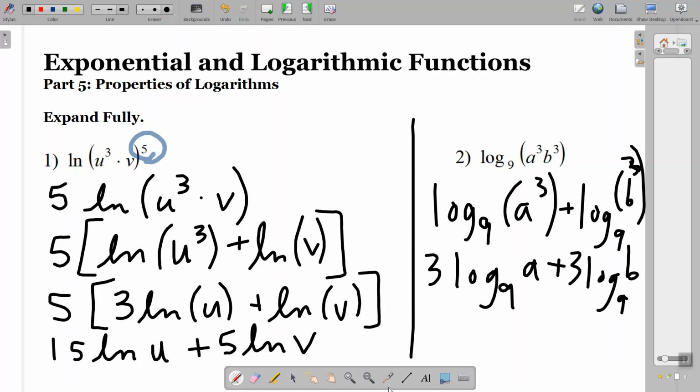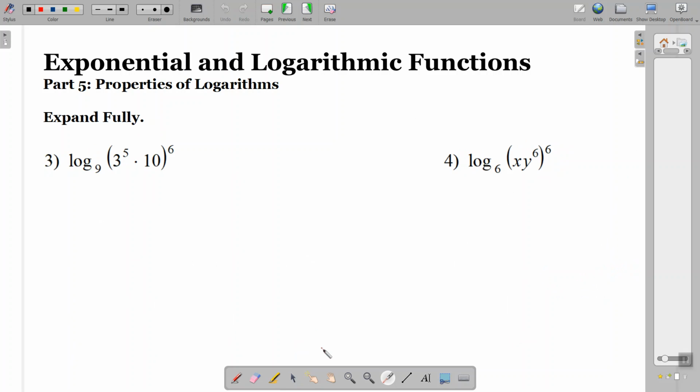All right, both of these logarithms, log base 9 of a here contains no multiplication, division, or powers, and also log base 9 of b, same thing, so I'm done. Okay, a couple more of these. Sometimes they're not even going to contain any variables, and we're just going to do the same process.